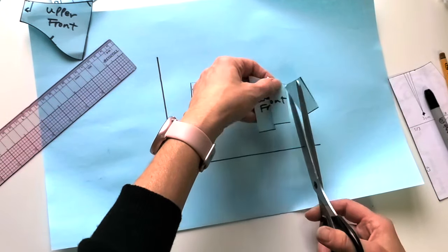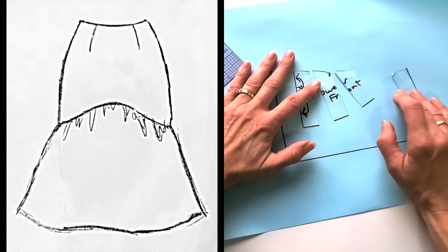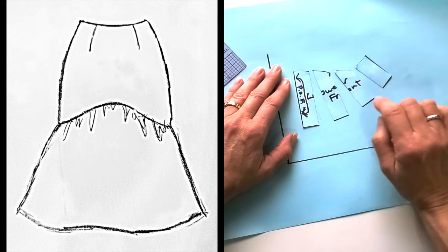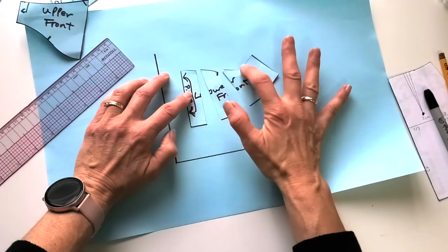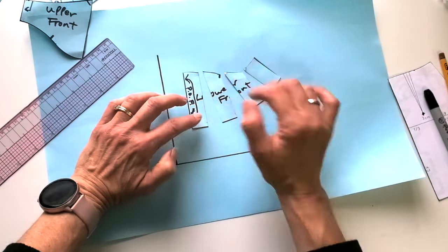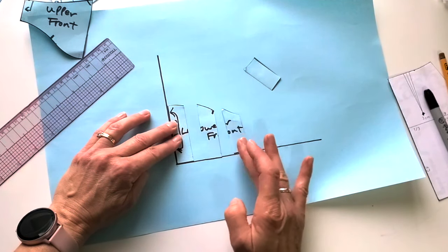I would just snip those all apart, and I could add some fullness at the top. It would gather in a bit, but it would still flare. So it would be gathered and flared. That's that second way of adding fullness, which is the unequal. These are equal and these are equal to each other, but you're adding more to the bottom than the top. Make sense? Okay.